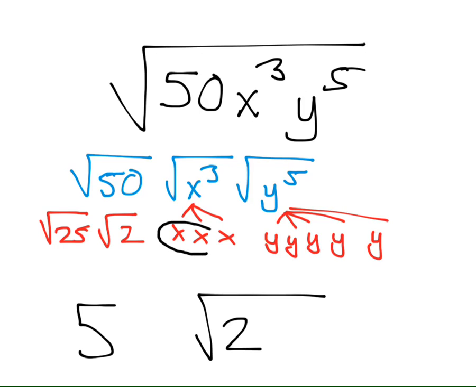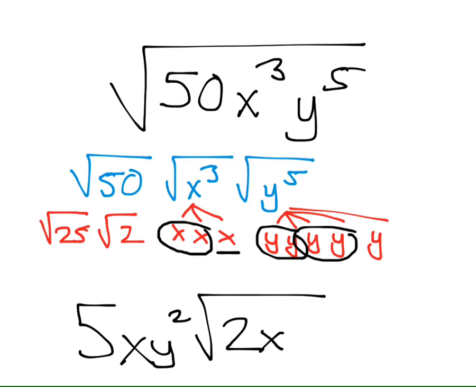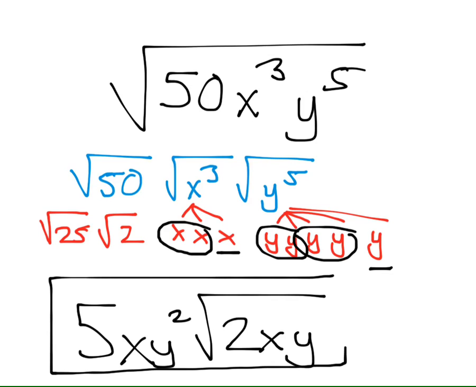Here with the x's, I have one pair of x's. That's like an x squared. What's the square root of x squared? Well, just x. One of the x's gets out, but I'm left with one on the inside, right? And then with the y's, I have a pair there, a pair there. That's like y to the fourth, and the square root of y to the fourth is y to the second, and you're left with a y there. I can't go any further. That's my simplified radical. Questions with that?